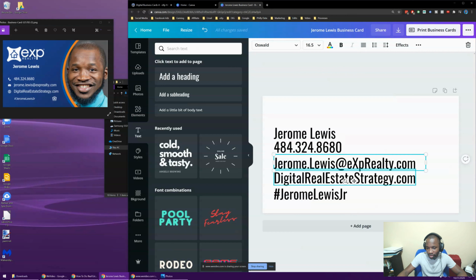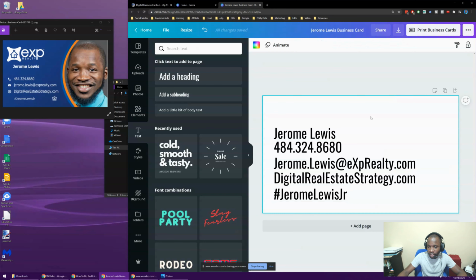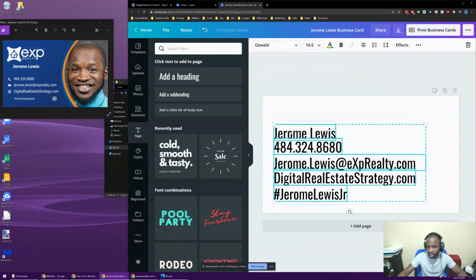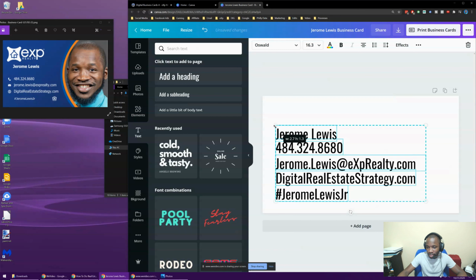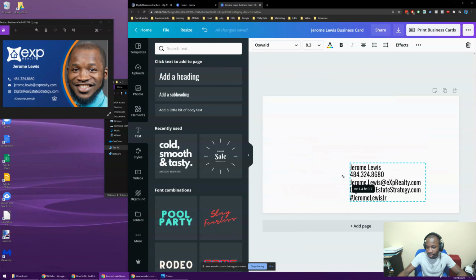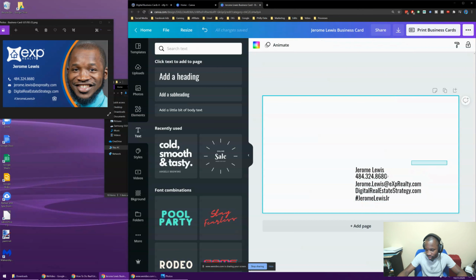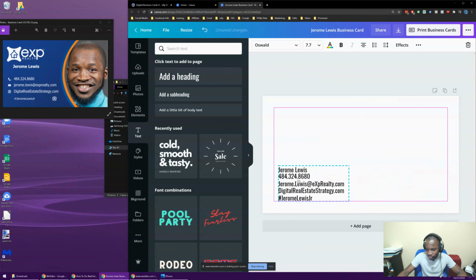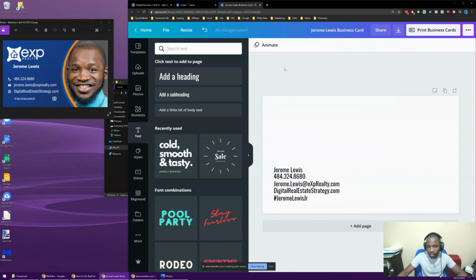Actually, we don't. There we go. So everything is left aligned. So we have all our text for our business card. Now what we can do within Canva is select all of this, and then it's a group, right? I can begin to minimize this text. So I have that text and I'm going to move it over here, and we can see our business card coming to life. So we got our basic contact information on there.